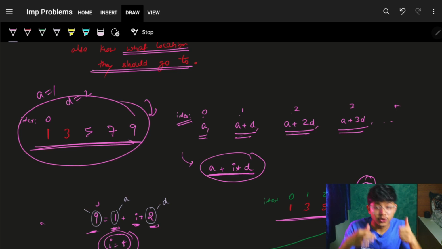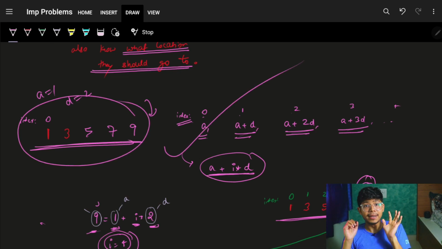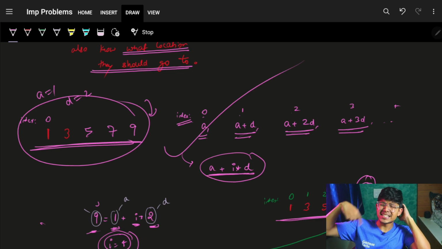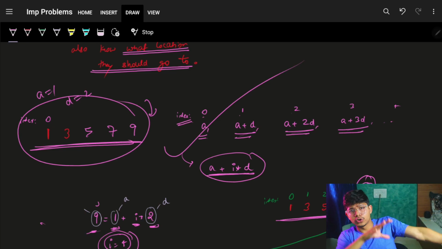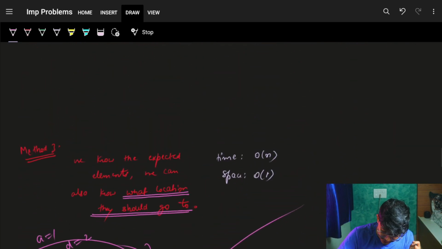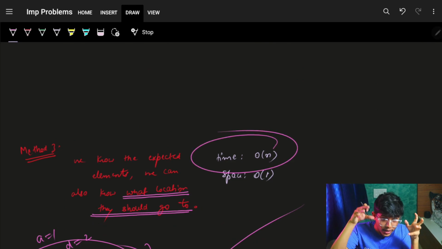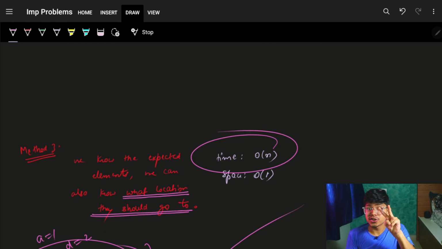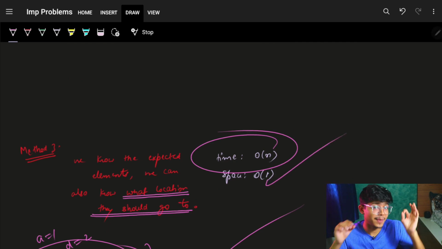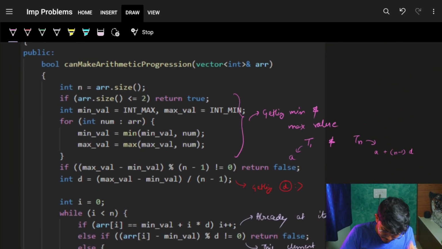Yeah, it was actually a correct sequence, and that is how by simply not using a hash map, by simply judging, okay, what is the expected location it can be, I will just go on to that location and simply find the answer. And you saw, right, the time is nothing but O of n, because you are touching every element just twice. Space is O of 1 because you are not using any extra space at all. Right, cool. Let's quickly see the code.